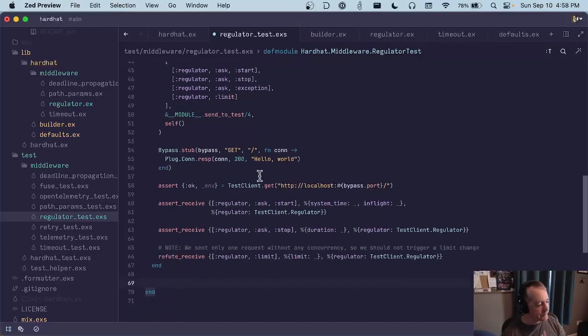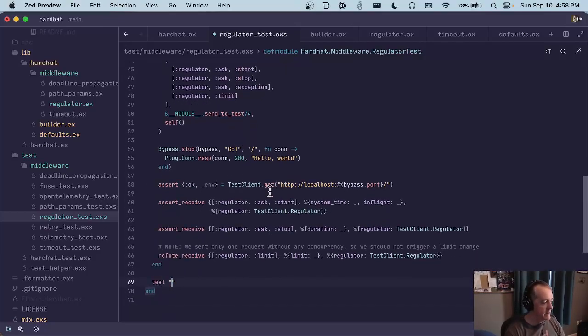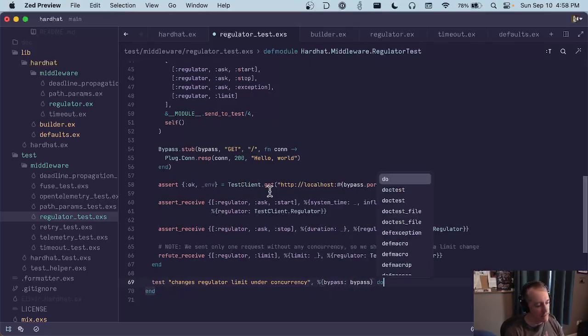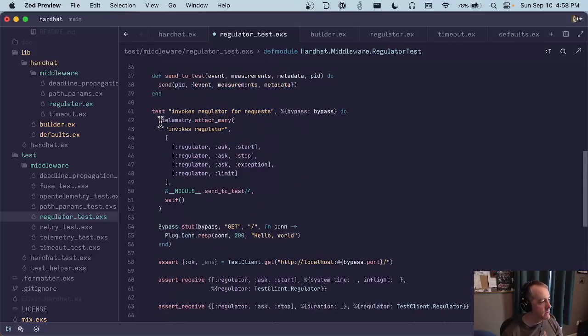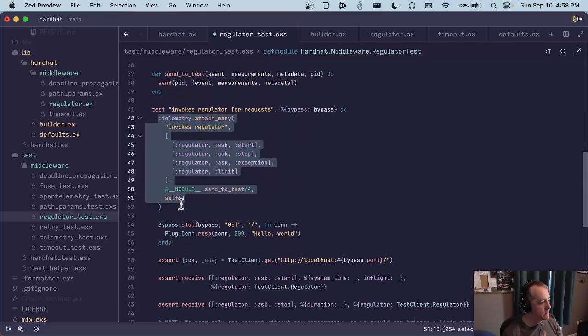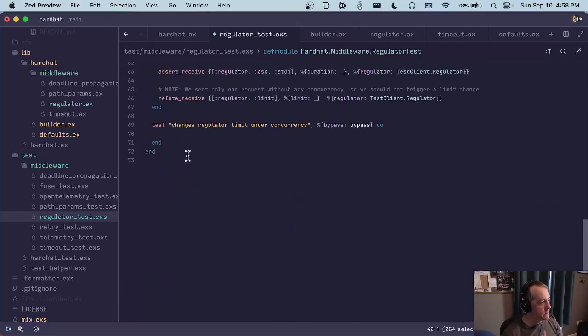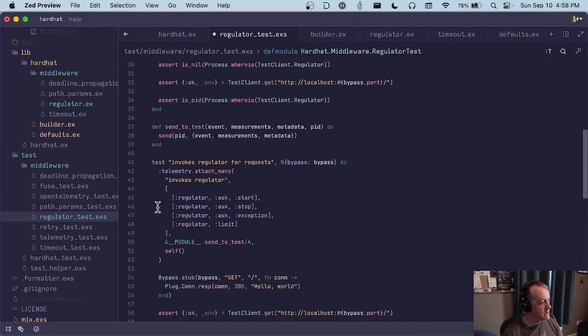So anyway, let's see. Changes regulator limit under concurrency. And maybe this is useful, maybe this isn't, but let's find out. And we're going to do some of the same stuff here.